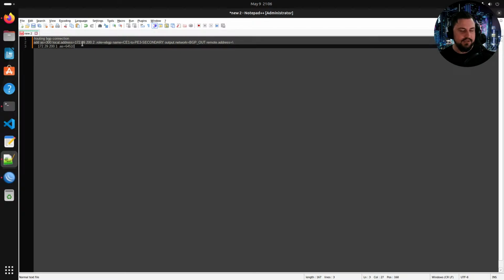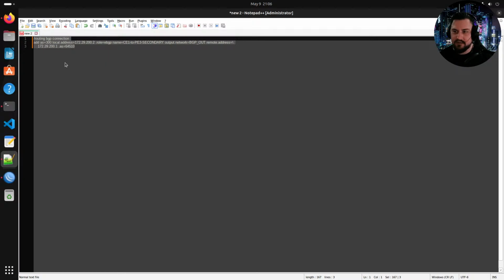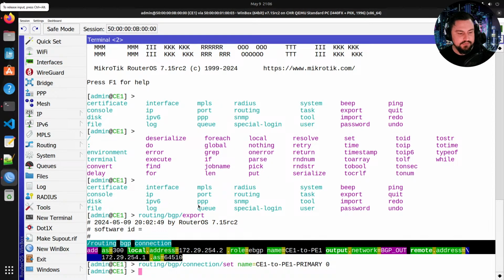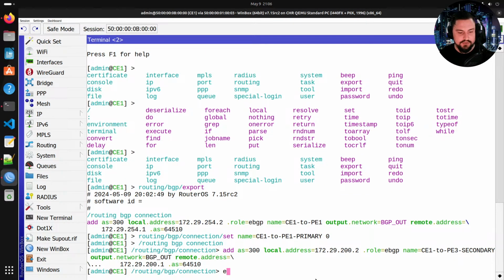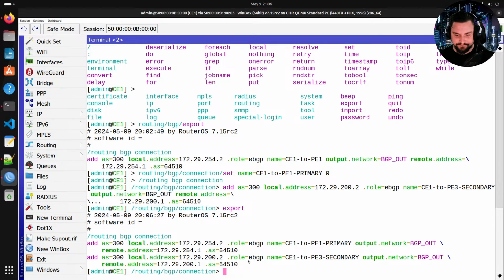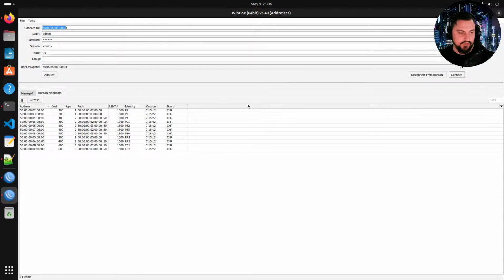I'm going to use the same AS. Nothing really changes. It's all technically kind of the same. It's like back in the day on version 6, you'd create a BGP instance, and you could assign it to your data or your voice VRF or whatever. It's kind of the same principle. So let's just pop this into our CE1. And let's just export, just make sure this looks fine. It does. And if I now just add this on PE3, I might cause some slight issues, but shouldn't be anything we can't fix. So it's all good.